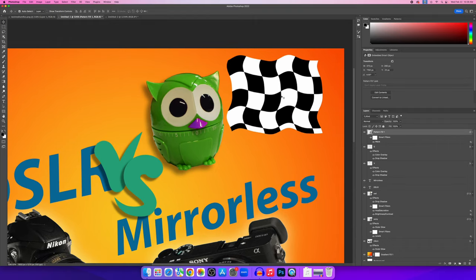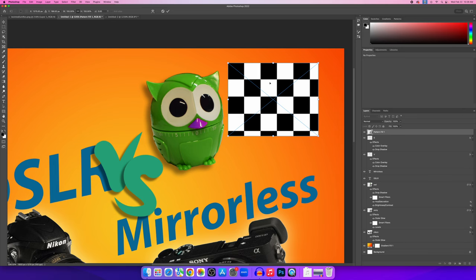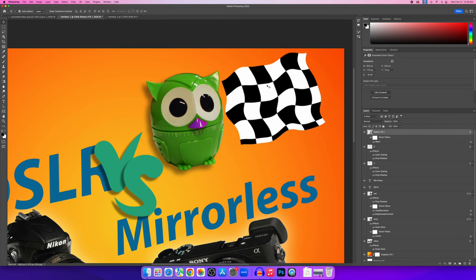All right, so the thing about this is if I move it around, it's fine because it's moving up and down, left and right. But once I start rotating it, it's changing the original pixels, and so it's actually going to redo the effect. Let me show you what I mean. I'll do Command-T. It's going to temporarily take away the effect. And then if I rotate it and hit Enter, it's actually changing the shape, okay? It's a completely different shape because I've changed the original pixels and then I'm redoing this wave, okay?